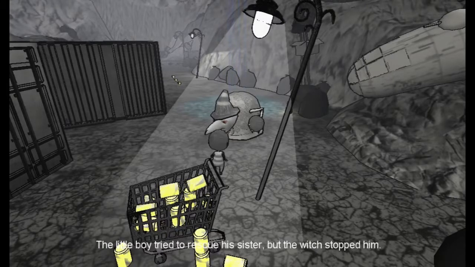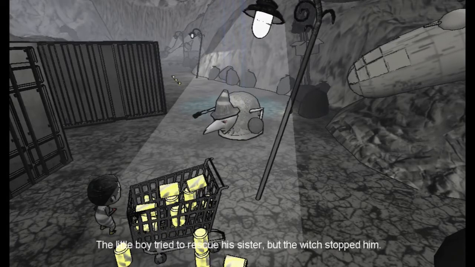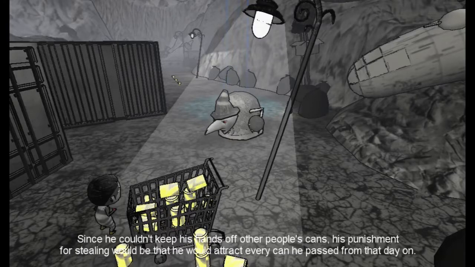Which is our dicks. The little boy tried to rescue his sister, but the witch stopped him. Since he couldn't keep his hands off other people's cans, his punishment for stealing would be that he would attract every can he passed from that day on.